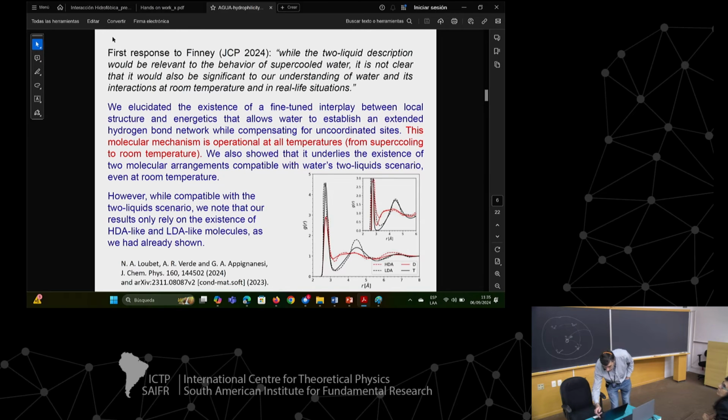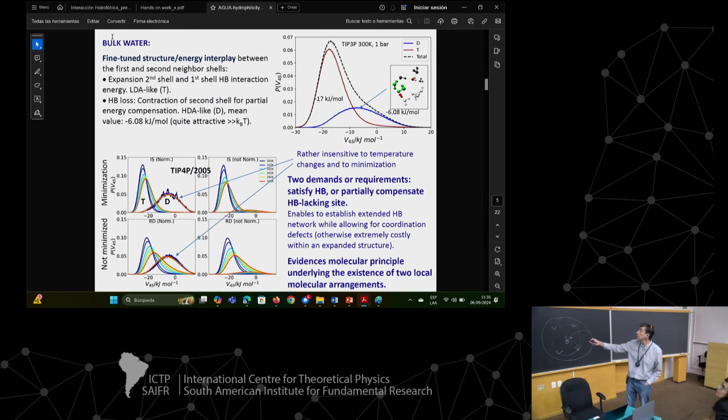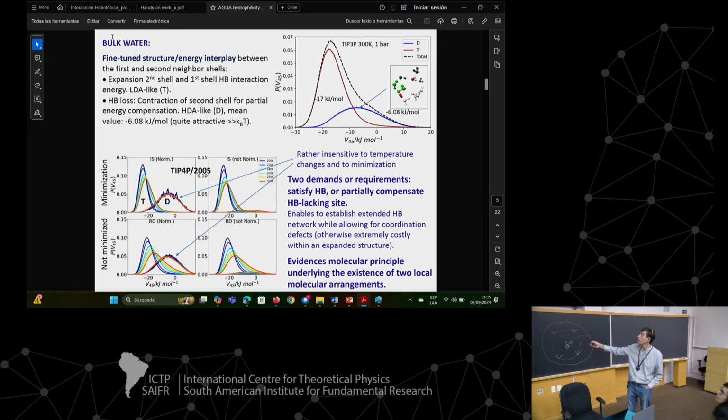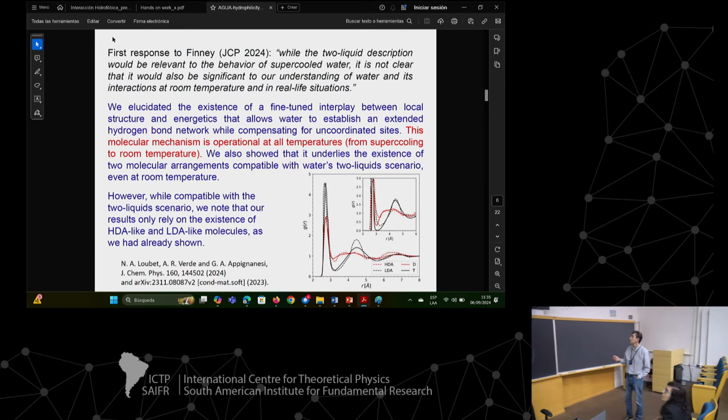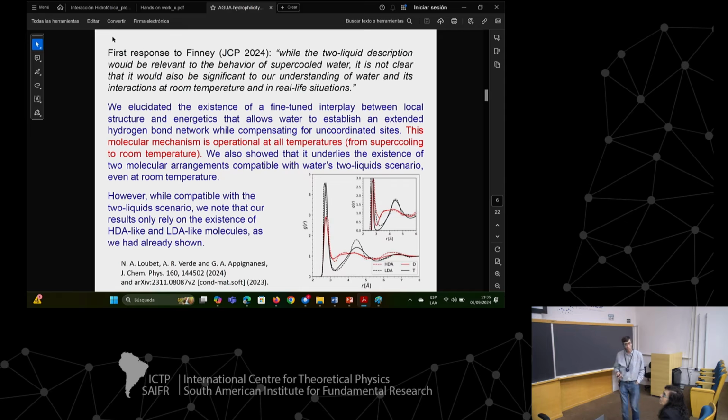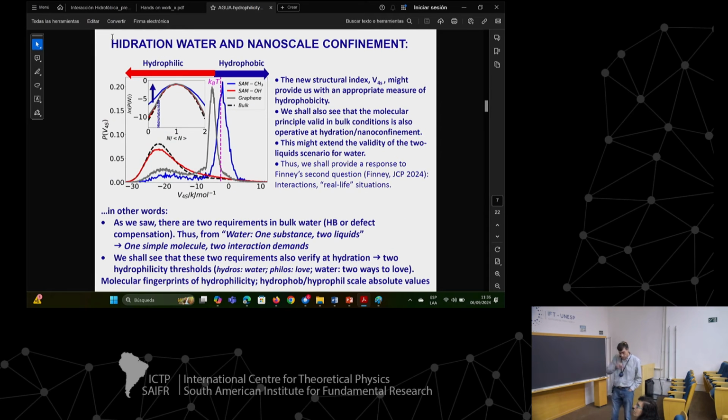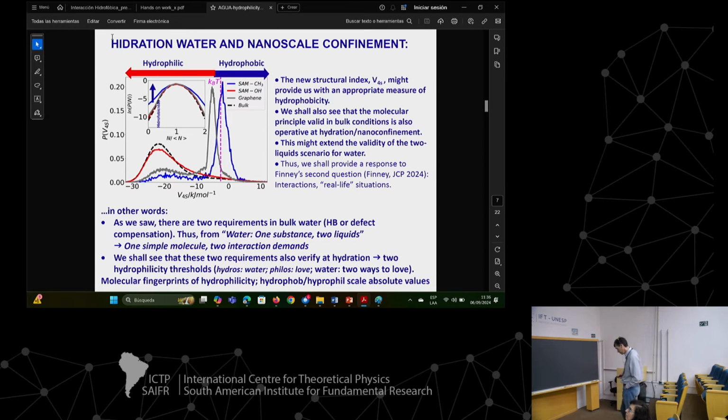These molecules here are basically very akin to the low density ice, and these are very similar also to high density amorphous ice. Sorry. Here are the g(r), but we saw this on Tuesday, I think. Okay. I think we were here, but this is an anticipation of what I was going to talk about.